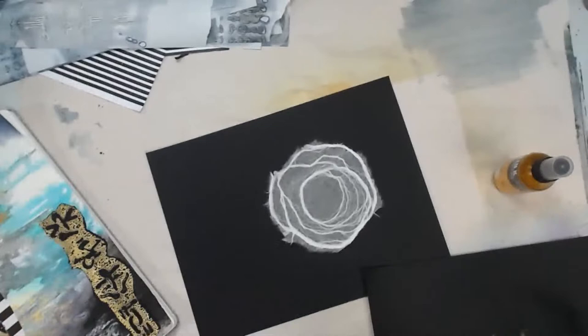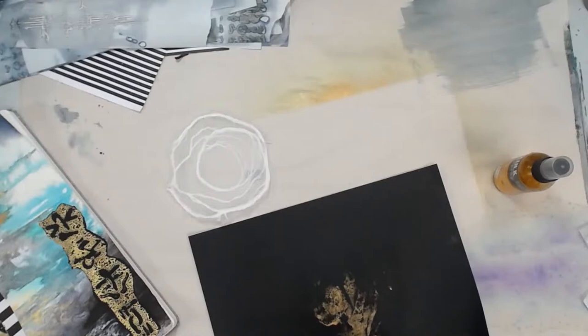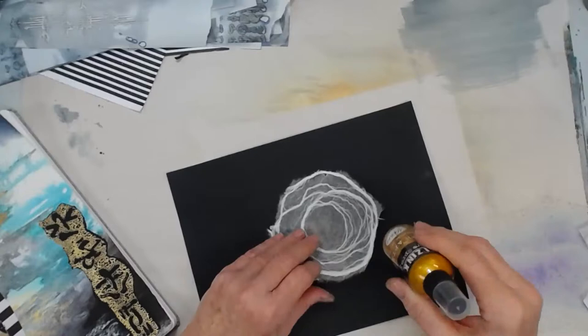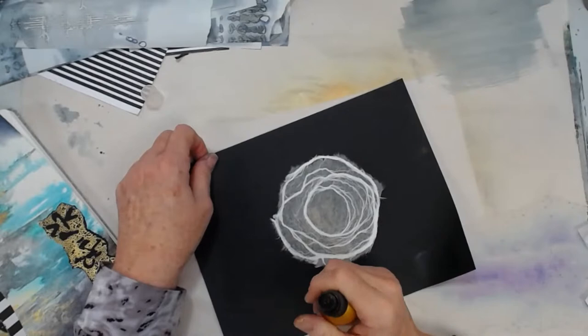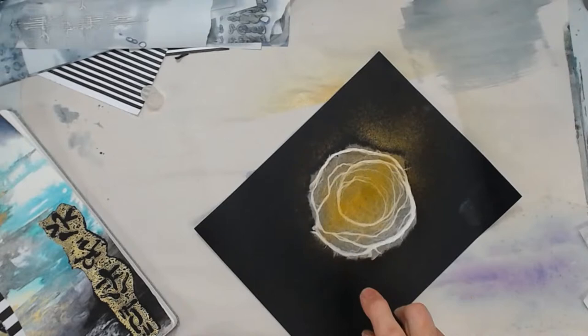Don't anybody say, I told you so. That's so immature. Oh, God bless us. Okay. Well, instead of wasting another precious piece of black paper, let's just put it on here. Give it the old one-two. Oh, God love you.